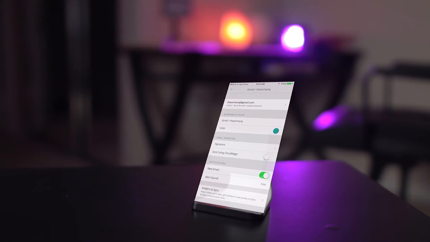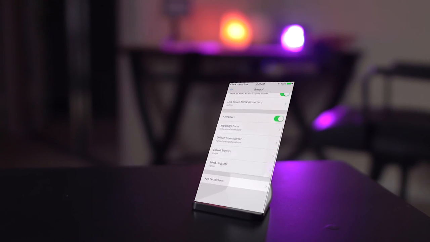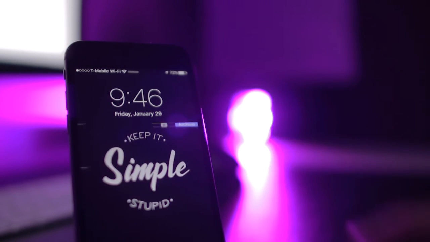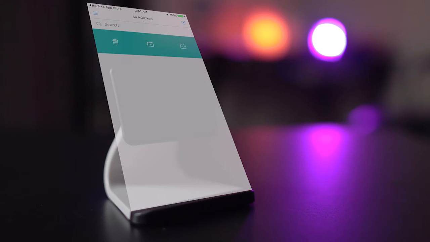The app is customizable to a degree, so taking a look at these settings, you can change things like notification sounds, syncing, download settings, signatures, and even lock screen swipe actions. I don't generally delete my emails, I just archive them, so I have the only swipe action set to archive, and that works for me. Within the iOS app, if you swipe on an email, a few options will appear. You can either trash the email, archive it, or mark it as read or unread.